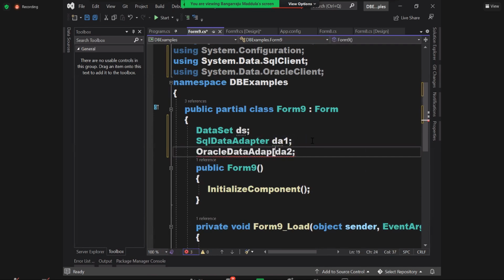Oracle data adapter DA2. So two adapters: one is SQL data adapter, one is Oracle data adapter.